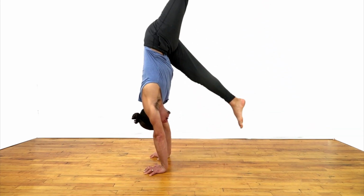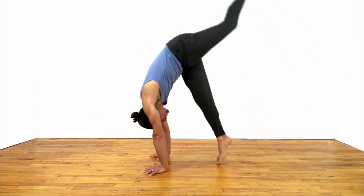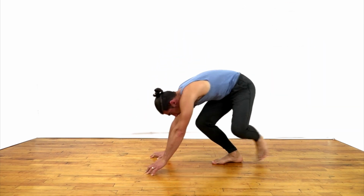Lean, grip, push. Lean, grip, push. We're gonna move on to the non-dominant leg.